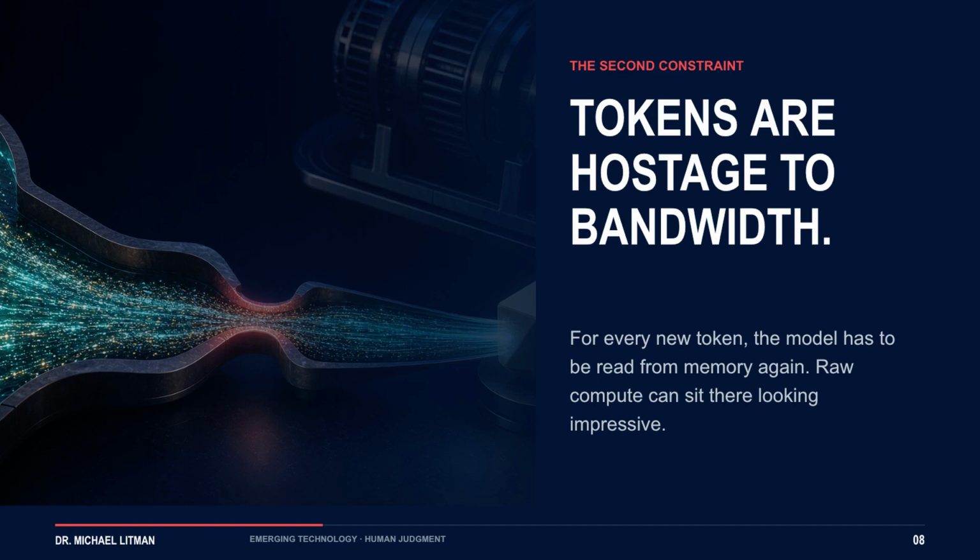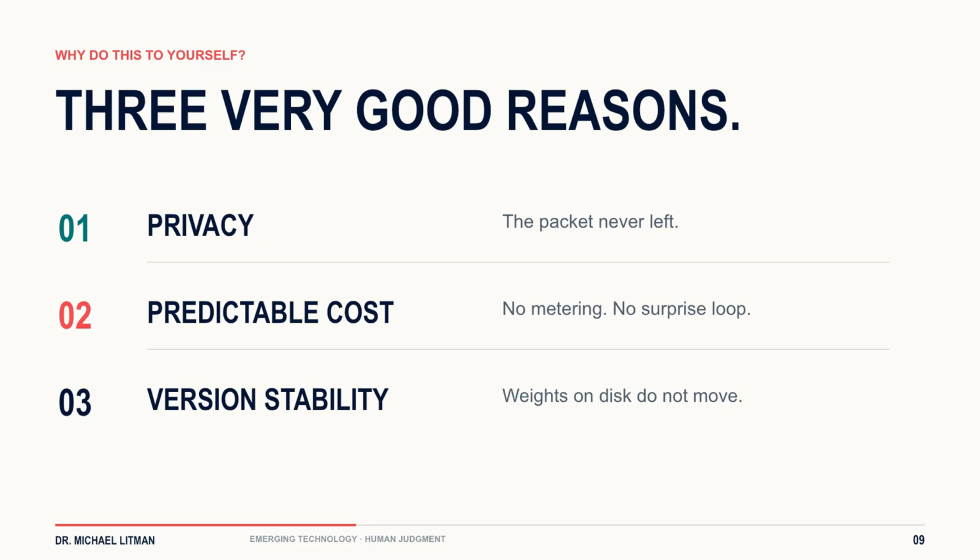And there's a second thing nobody tells you. Speed on local isn't mostly about how fast your chip does math. When the model is generating tokens one at a time, it has to read the entire model out of memory for every single token. Every token. So your tokens per second is basically a hostage to your memory bandwidth, not your raw compute. Which is why somebody with a fancy new chip gets mediocre generation speed and is standing there like, but the benchmarks. Yeah. The benchmarks were measuring a different bottleneck, my guy. Make sense?